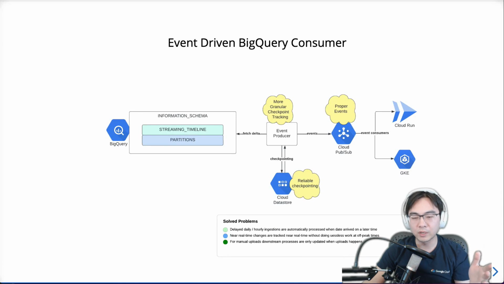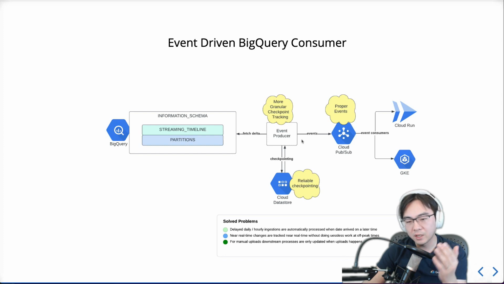As you all know, in order to consume data from BigQuery, you don't often have many options other than just putting a schedule in there and then querying the table. So this is a BigQuery consumer that I've created, with a design based on two information schema views that give you a lot of information about when a BigQuery table has been changed. That information is very valuable because you can track the changes in there and then send the proper events in the unified schema for your downstream services to consume.